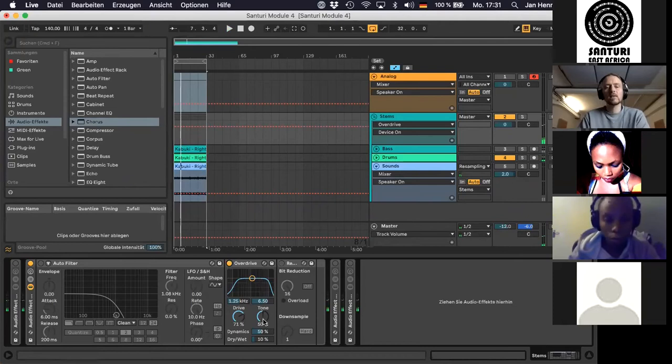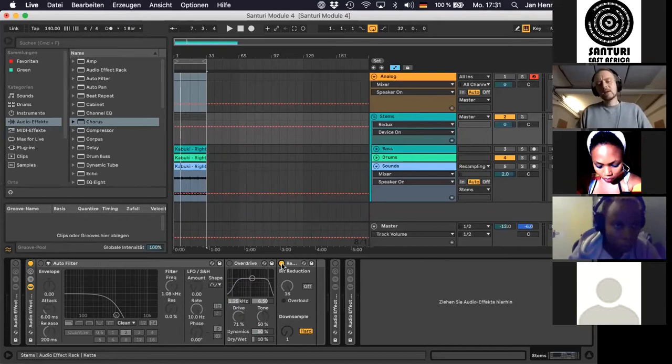All of a sudden the sound gets much brighter, so this is what I like to use it for. And then the last one of the timbre-based effects is the bit reduction. Bit reduction is where you are emulating shortcomings of older digital audio gear, where they didn't have the high resolution that we have these days. We have 24 bits or even 32 bits.